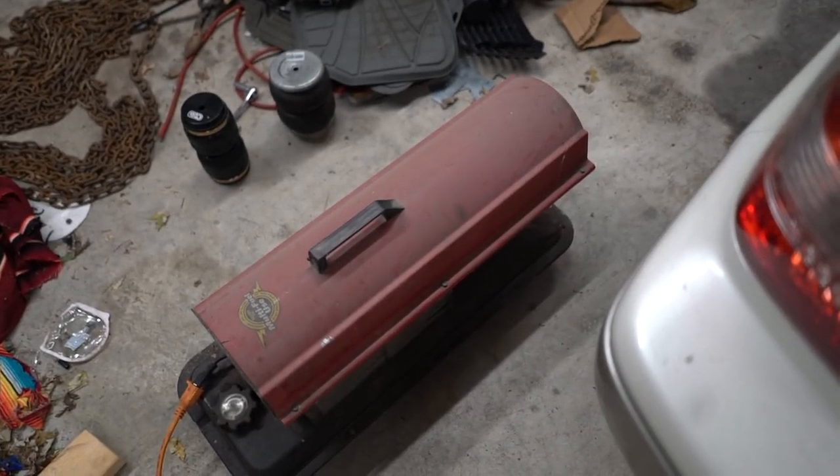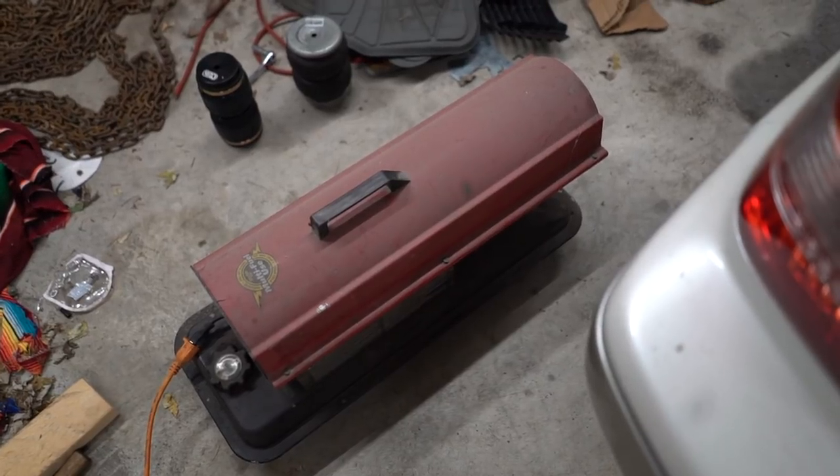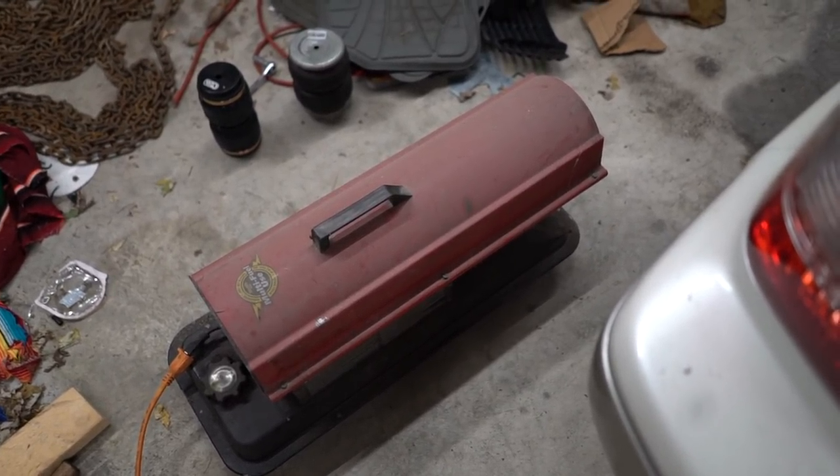The propane heater just switched off and then started smoking, so hopefully it's not blown up. I guess I'm going to have to come back and do this another night because it's way too cold — I want to say it's like 15 to 20 degrees Fahrenheit right now. This garage has no insulation, it's cold, my toes are freezing and that heater was doing just enough to keep me warm. I'll go get some more propane and hopefully it's not broken.